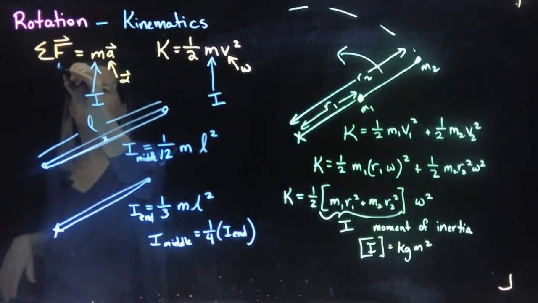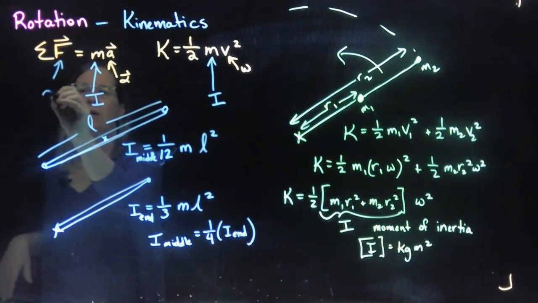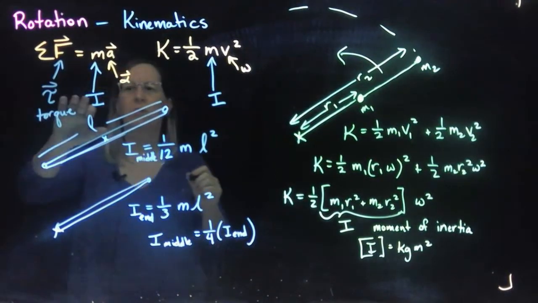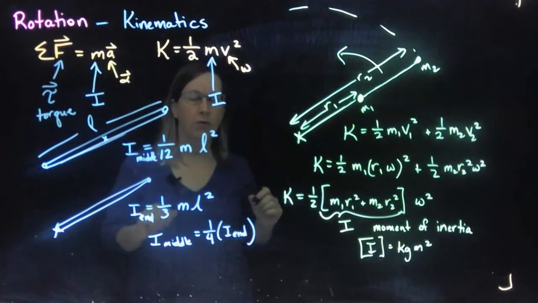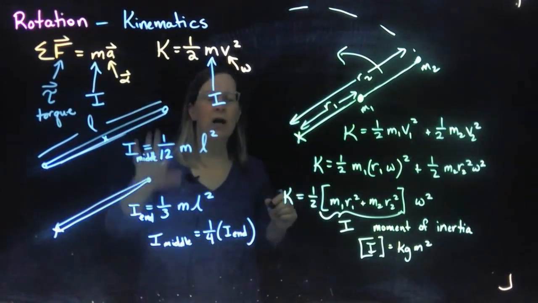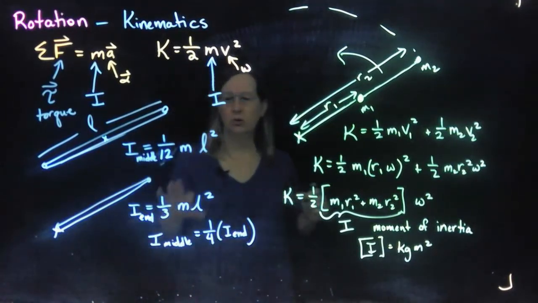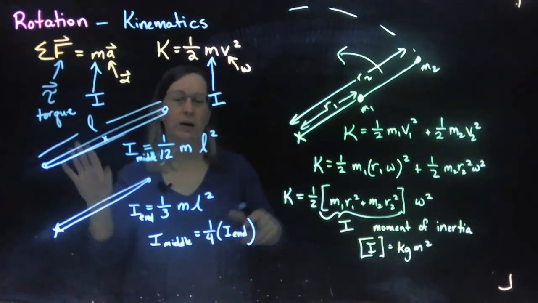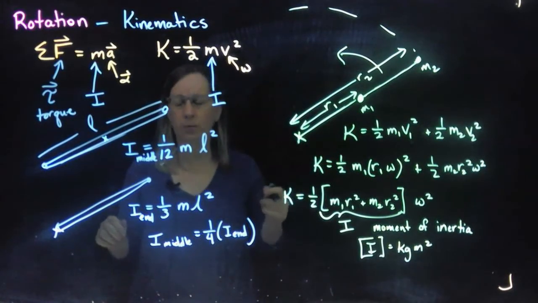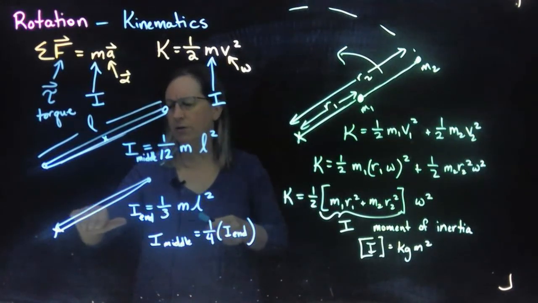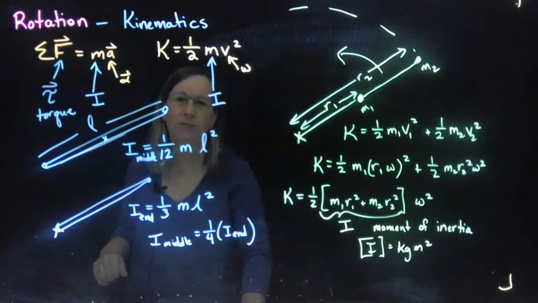And it turns out that, just for completeness, what we have is something called the torque. Okay, and you're going to see about that soon enough. But the sum of the torques equals I times alpha. And kinetic energy of rotation is 1/2 I omega squared. The reason that is so useful is that we can know the omega of something that's rotating, like a fan blade on a turbine, and then we can get our kinetic energy. And we don't have to find the kinetic energy of all these parts that have different velocities.